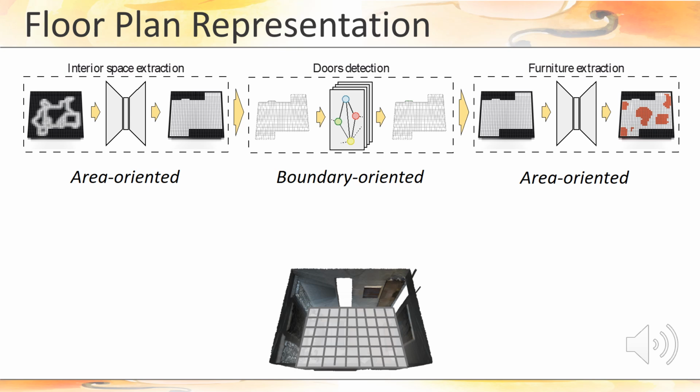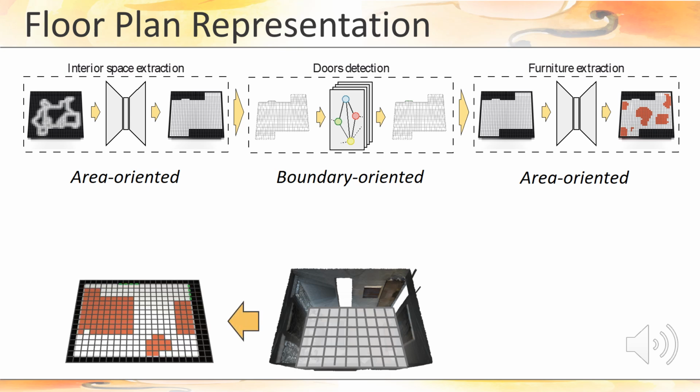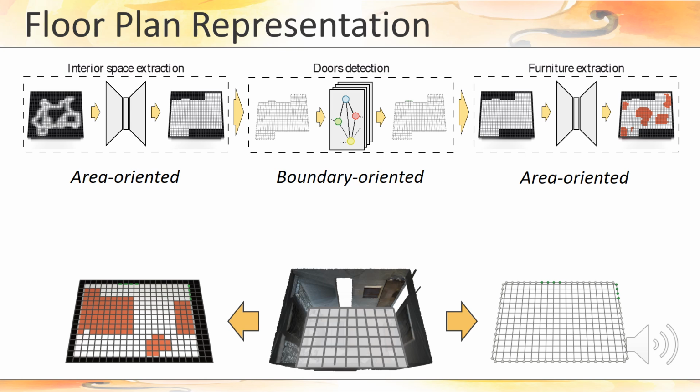We extract 2 different views of the room from this grid. An area-oriented view, where the cells are explicitly represented and that can be naturally encoded in a 2D image, and a boundary-oriented view, a graph in which each grid edge lying on the walls is represented by a graph node. The arcs of the graph connect nodes corresponding to grid edges that are either adjacent or opposite to one another on the wall boundary.